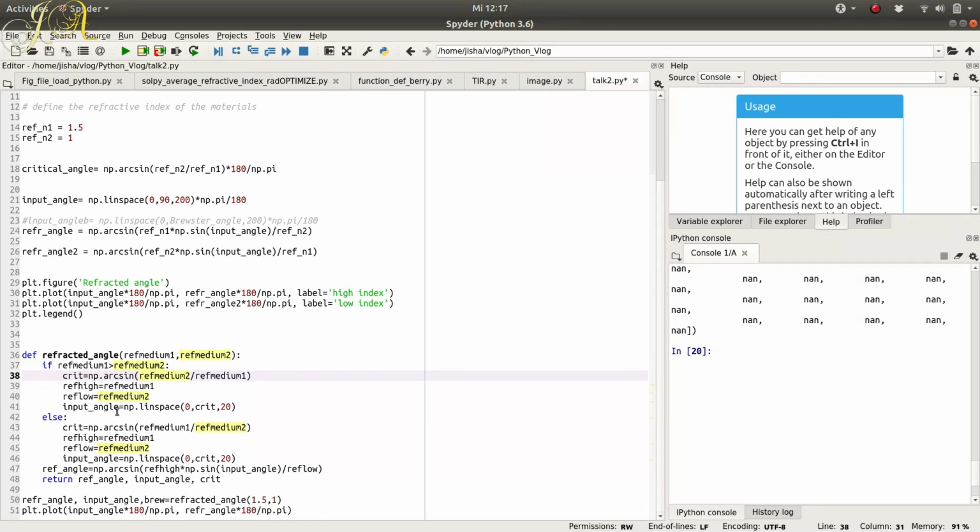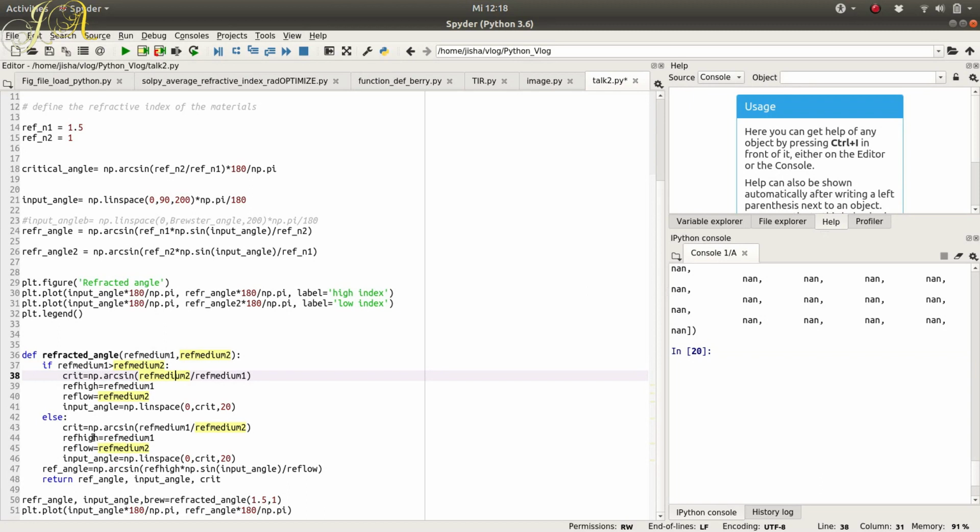Okay, so the input angle, I define as np.linspace from 0 to critical angle, and 20. I need 20 points between 0 and critical angle. Else means any other condition. In this case the else would be refractive index of medium 2 is greater than refractive index of medium 1.